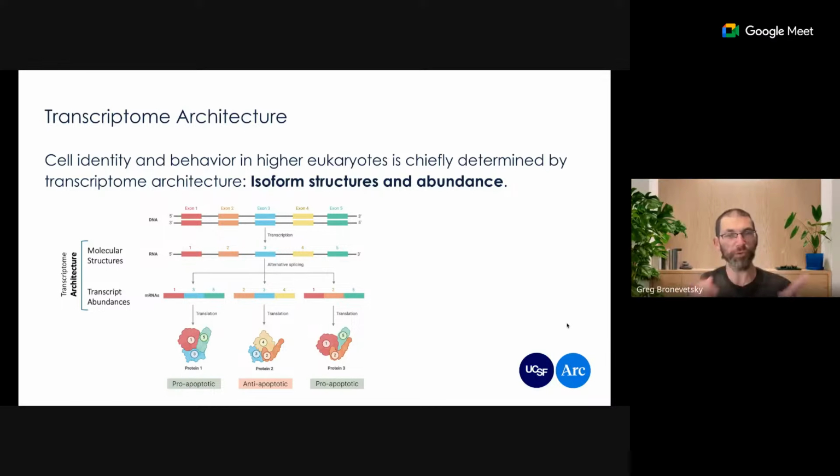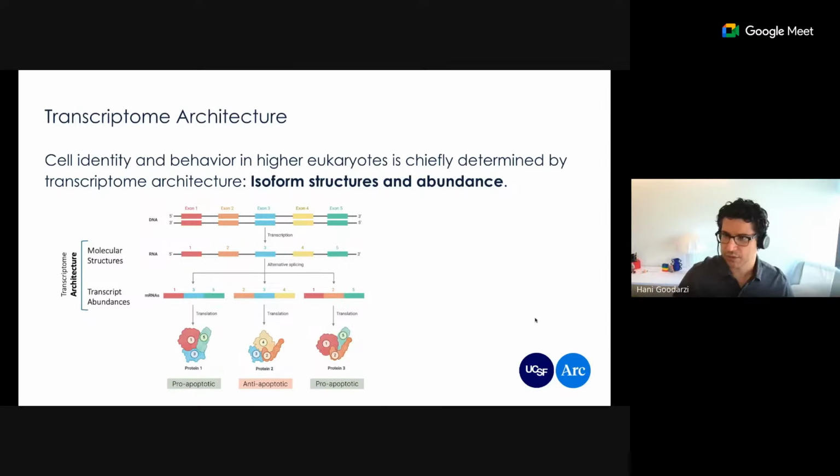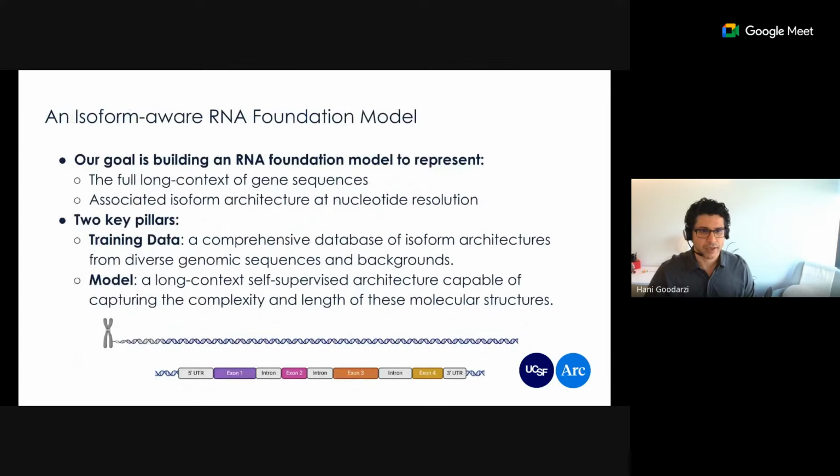Is reordering possible, or is it always in this sequential order? It's always sequential. Got it. Thank you. I mean, it's very rare that you will get back splicing and that results in a circular RNA, but that goes way into the biology. For all intents and purposes, this is a nicely ordered process.